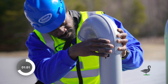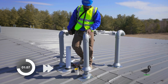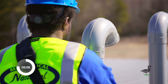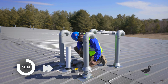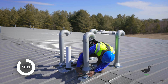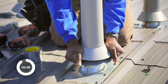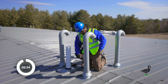Lock the provided roof goose neck onto the top of the roof goose sleeve. Use the gooseneck as a point of reference to turn your sleeve so the gooseneck faces your desired direction. Once the gooseneck is at your desired position, tighten the hose clamp at the base of the roof goose sleeve. Continue sliding the roof goose rain collar down until it stops. Repeat these steps as many times as needed.